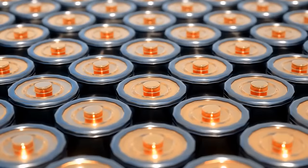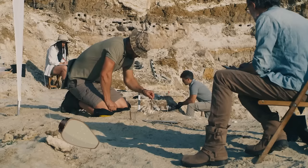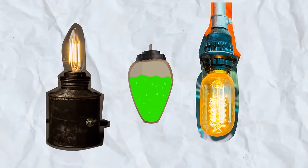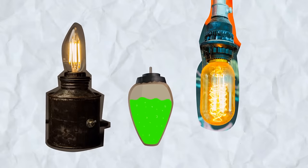Heron's door took hours to open, and there was no way to stop the process — so they only opened the doors once a day to add mysticism during ceremonies. The first ever battery appears to have been invented in Baghdad around 2,000 years ago. A German archaeologist found this oval-shaped clay jar in 1938. Scientists still aren't sure what purpose it served — one theory is electroplating objects with precious metals. When filled with a weak acid like vinegar, it produced around 1 volt of electricity. Another theory says it was a vessel for sacred scrolls. Leonardo da Vinci invented a glass lens with a funnel on one side in 1508, which you wore with water inside to improve your vision.